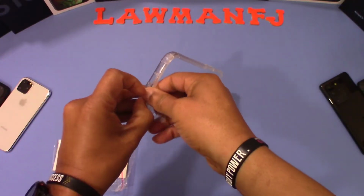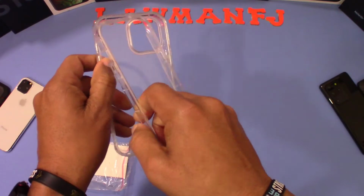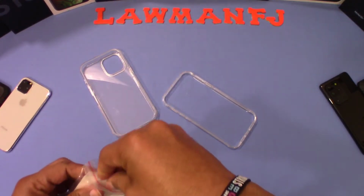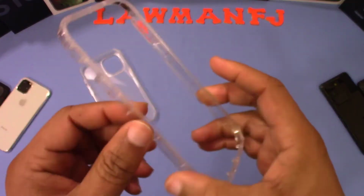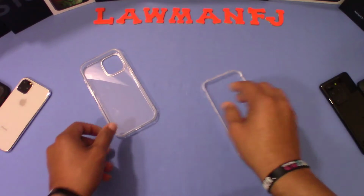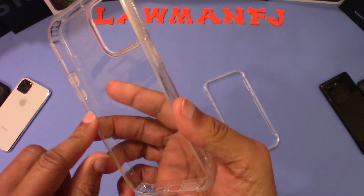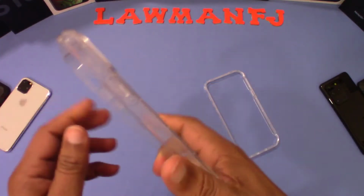So now we got the bottom part of the case separated from the top, all right? That was a little tricky, but we got it out. Now this is the top part right here. It's the frame, and it's a hard plastic. And then you got this piece right here. It's got a TPU side, but polycarbonate back, all right?